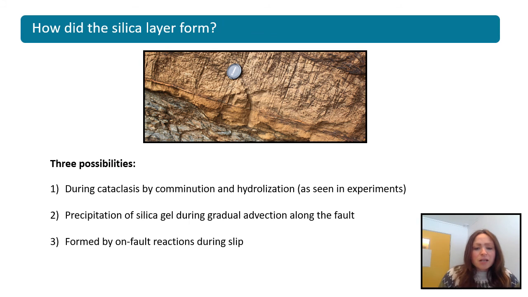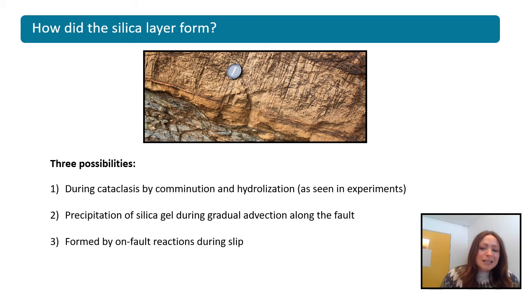And so we think that there are two possibilities for the formation of the silica layer in the Åle fault. The first is that it formed by comminution of a quartz vein that was previously present in the fault and became a gel during the slip event. And the second is that it formed by multiple episodes of flash vaporization during multiple slip events. And the observed layer represents the most recent event.